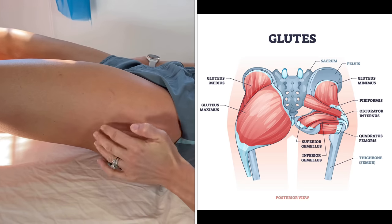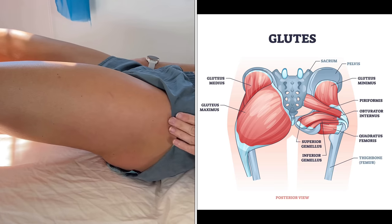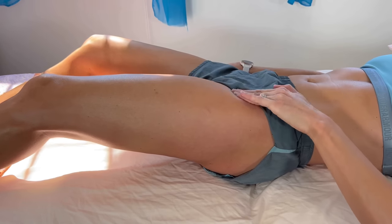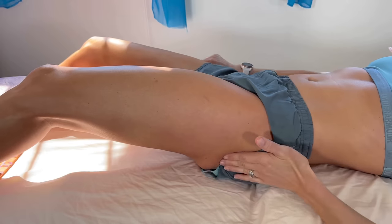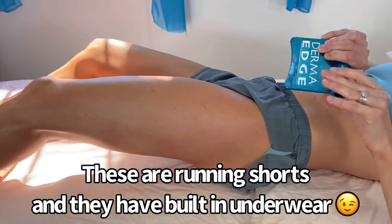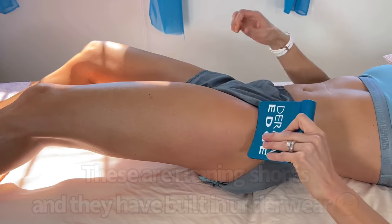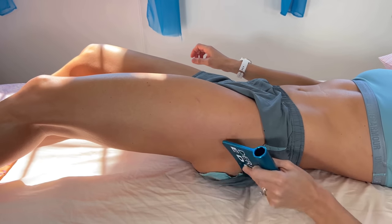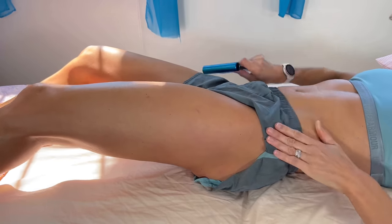You don't need to worry too much about the specific muscles — you know your pain is here, so we're going right around that area. It'll probably feel pretty tight. I actually keep a derma edge on my nightstand for issues just like this, but you can use your hand if needed.